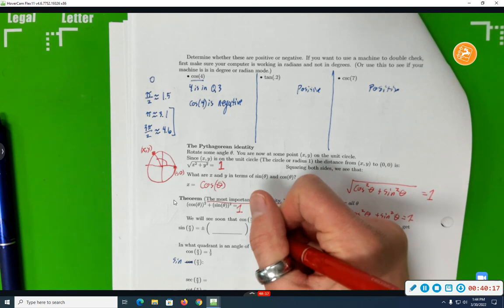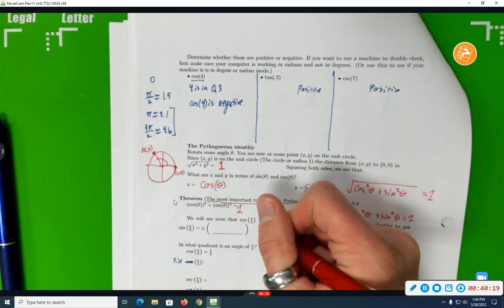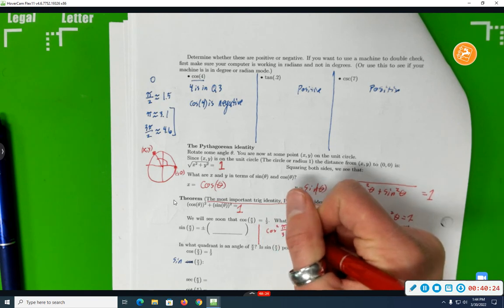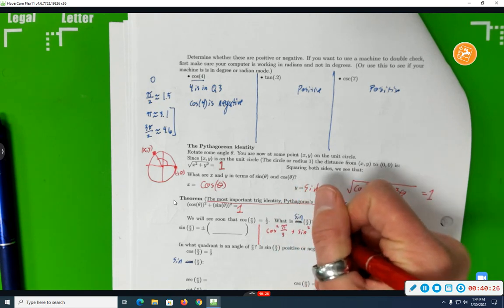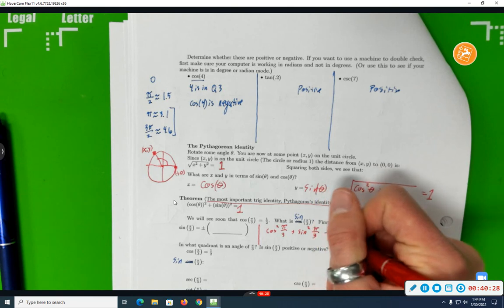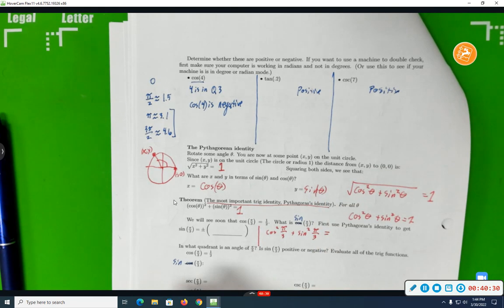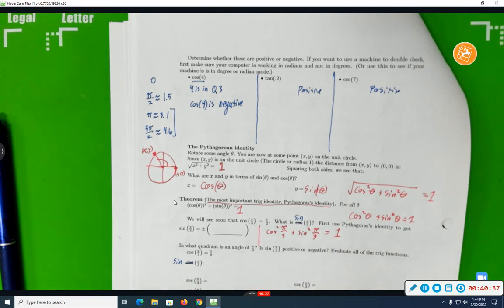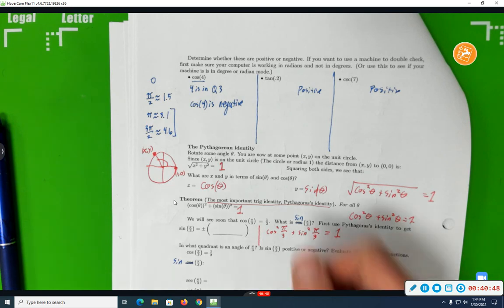So I'm going to do the walk over here. So I know that cosine squared pi over 3 plus sine squared pi over 3. What should that be equal to according to the Pythagorean identity? 1. No matter what thing you have in there, that sum of squares is always 1. All right, what's the cosine of pi over 3? 1/2. And that's something that's just written down now. We don't know why it's true, but it's 1/2.